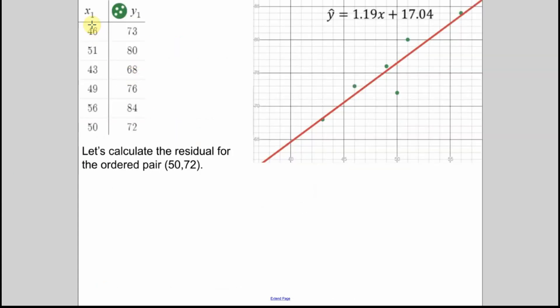So we're going to look at some examples. So I've got some data over here. Make sure I have my settings the way I like them. Okay, so I've got some data over here. I have created a line of best fit using Desmos. I have my equation for line of best fit. And I want us to calculate the residual for the ordered pair 50, 72. Well, here's the ordered pair of 50, 72. Color that in. And of course, that's the point. Let me move that down just a little bit. That's the ordered pair. 50, 72. All right.